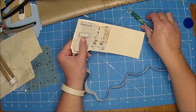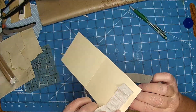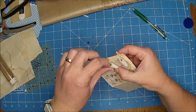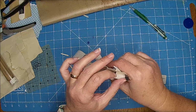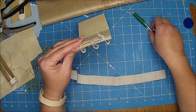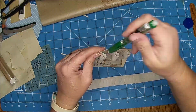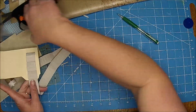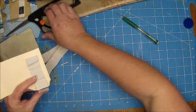Yeah. So now what I'm going to do is just kind of take my pencil and make sure my sizes are correct. It's ripping, so you've got to be careful there, Michelle. I think it'll still be fine once we get it sewn. And that looks pretty good to me. So they're about 1/2 inch, something like that. Just use your pen. Make sure it's going to stretch enough to cover your thingamajiggy, so you can still use it for your pins. Make sure it's long enough.